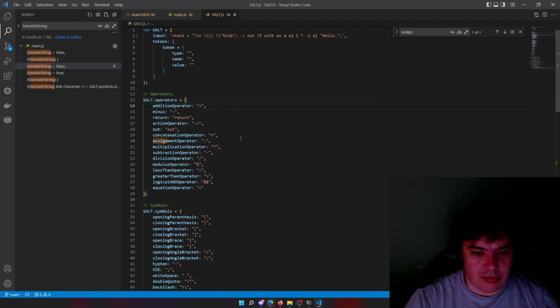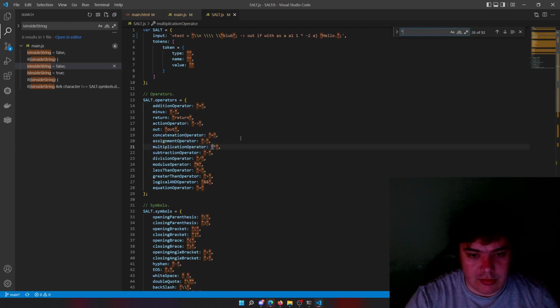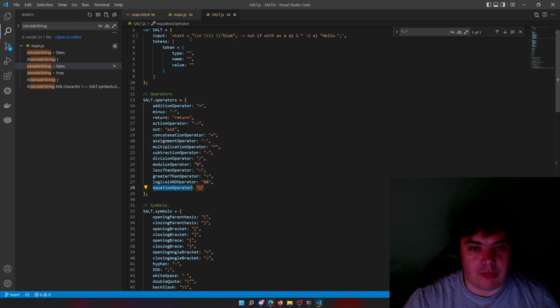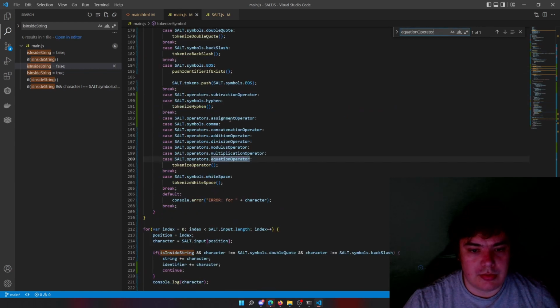Oh, it's not assignment. I have done that wrong before. The equation operator. But that's also tokenized operator.